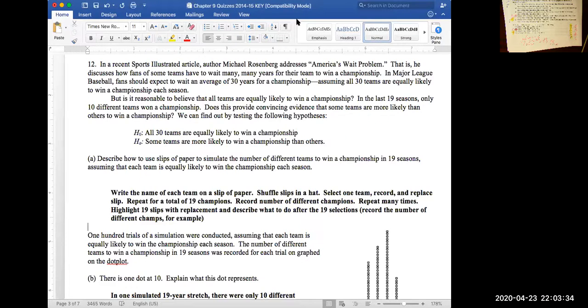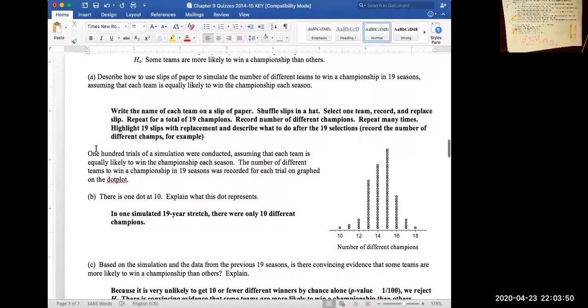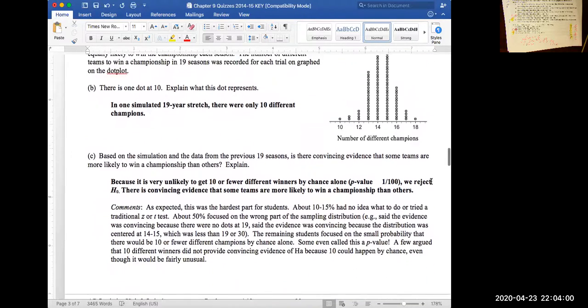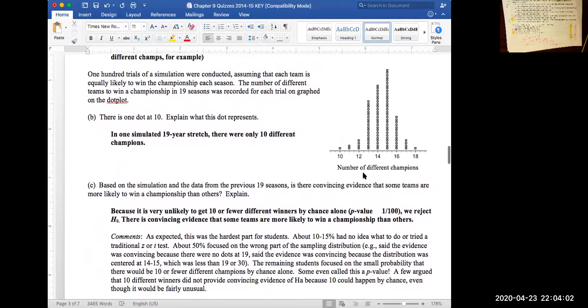Okay. Quiz 4, Sports Illustrated. In this case, you were given the null and alternative hypotheses as an example of what things are, properly labeled. H sub A or H sub 1, it doesn't matter, use either. This is what your A and B should be. I'm going to let you just look at it, maybe take screenshots. And this is the last bit for C, and here's a bit of notes about students I've seen in previous classes and issues they've had with this response.